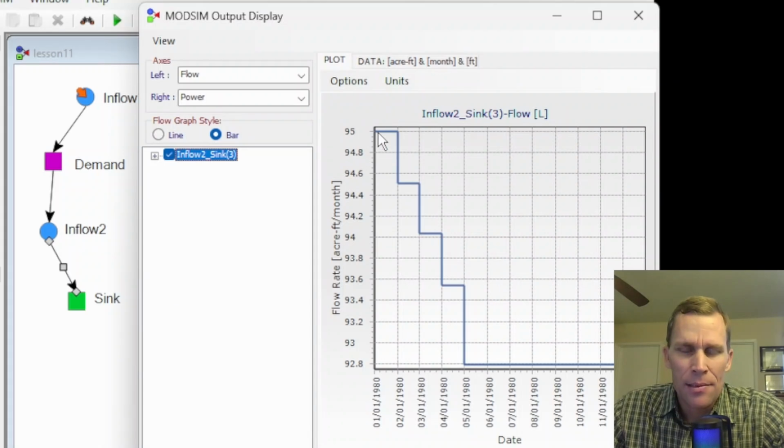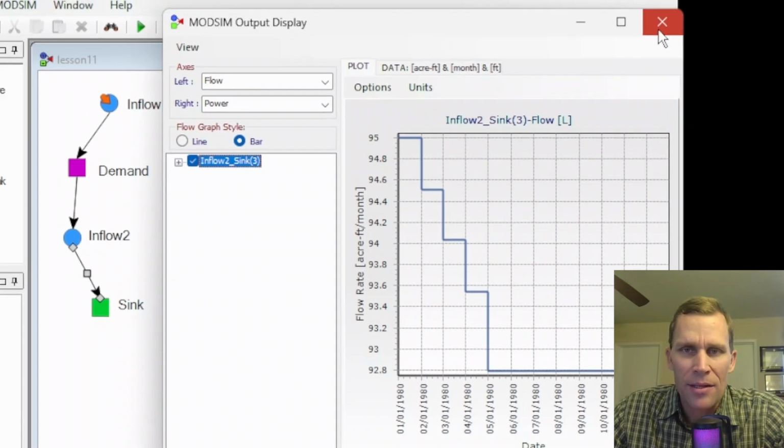And you can see that in this first month, we have seepage, but we're adding some infiltration. And then this last month here is the largest drop because we have seepage only. We don't have any infiltration contributing to this fourth month.